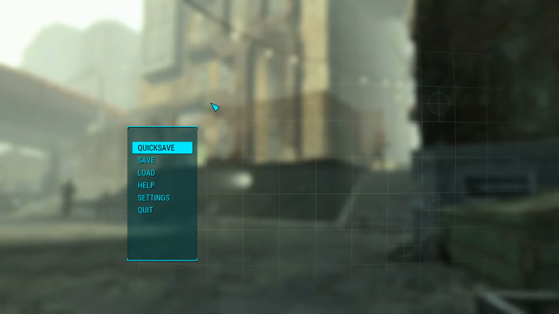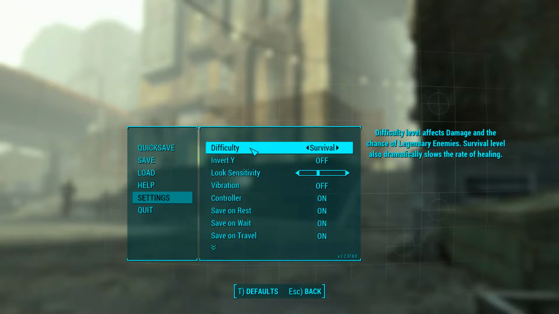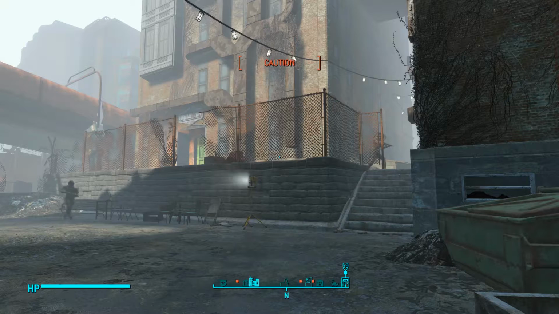Today we're playing Fallout 4, Survival Difficulty for the PC, of course. I don't do it every time, but I feel like showing you guys there's the difficulty. We are on a new quest, and I just warped into the area, and we're immediately in some... I didn't clear the area out, obviously, so we got some fighting going on.